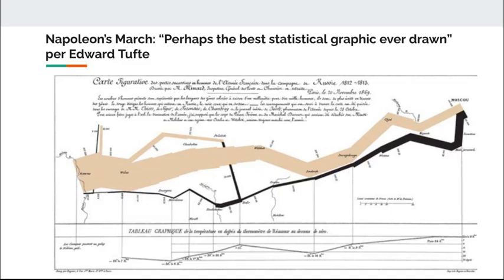of 1812. And so, what's extraordinary about this graphic is that it shows 6 dimensions. It shows a geographic dimension, latitude and longitude. It shows time. It shows temperature. It shows the direction of travel of Napoleon's army, and it shows the army's strength. And you see how it moves from that very thick brown line when it crossed into Russian territory, compared to that little tiny black line after it returned straggling back after a disastrous winter campaign.